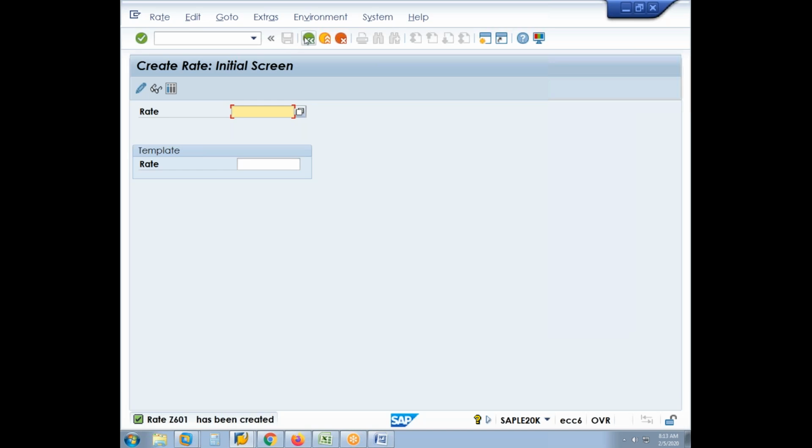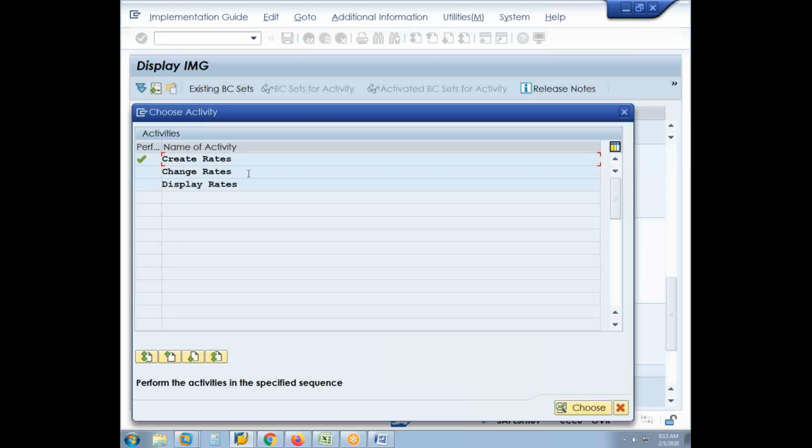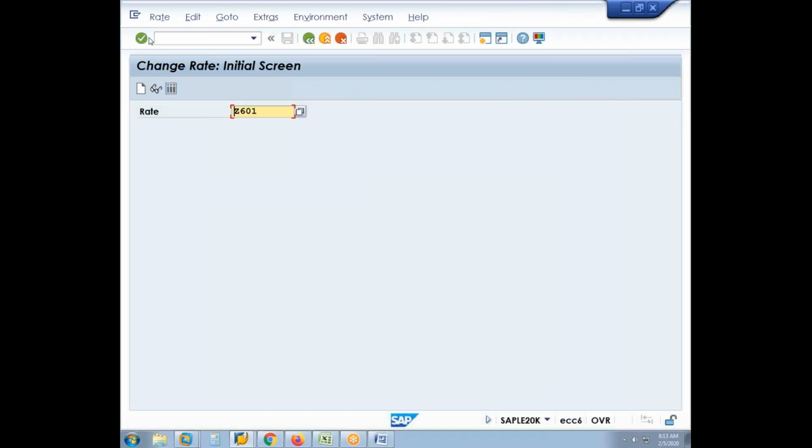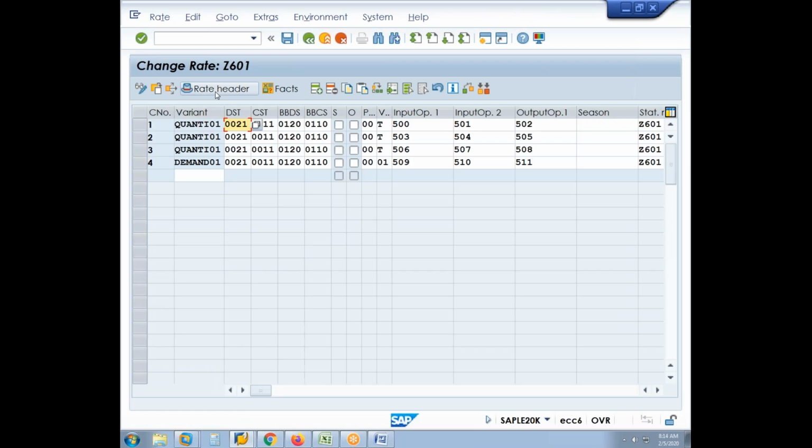That means in this particular rate, if you see Z601, and if you go to rate steps, this 500 is the quantity. From where will this information come, how will the system assign it? Not based on the metering result you enter in a regular fashion, but this 500 will be nothing but the first output of the RTP analysis.